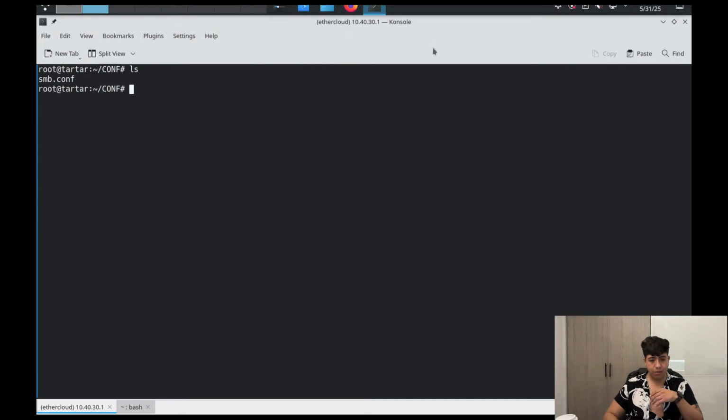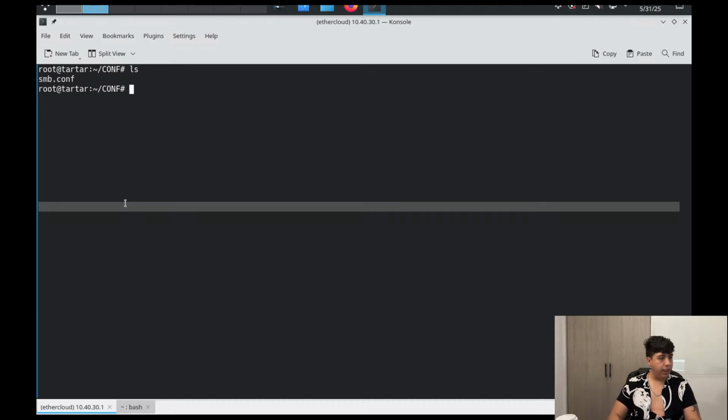Now, look at that. We're going to create basically 3 folders. We're going to create a shared folder and an internal folder, meaning it's not going to be public. One is going to be public, and everyone in the network is going to be able to access it without any credentials. But we're going to create another one that is going to be accessed just by several people. That means we need to create users in the server, and that could be departments, for example IT, finance, administration, or whatever. That really depends on how the company is structured. That is the way that you would implement this. I hope that it is clear by now, but I'm gonna continue.